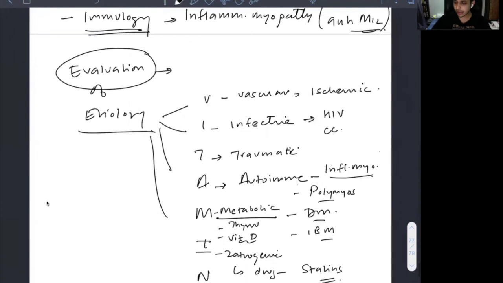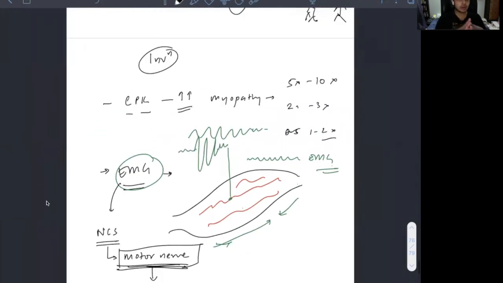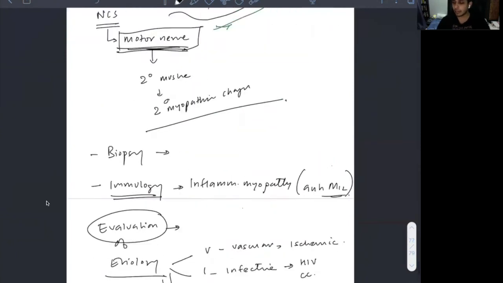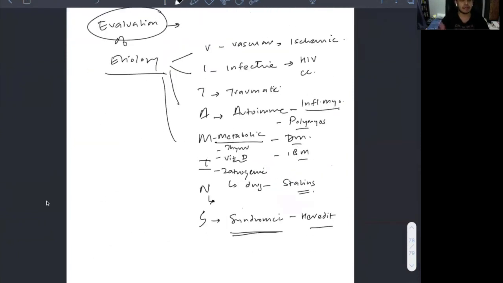And I think that's it. So myopathies, if you are looking at it as an overview, myopathy is very simple. If you go in deep, myopathy can get complicated because there are over 50-60 types of different muscular dystrophies, and knowing each one and its specific characteristics can get a little confusing. But for an initial discussion, I think this much is sufficient for you to diagnose that it is a myopathy, and rule out any other causes, and come to a general idea as to what can be the cause.